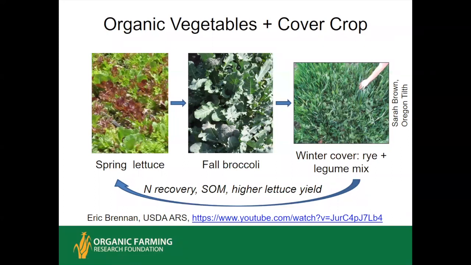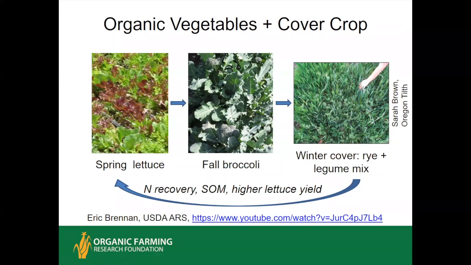And in the experimental system where the cover crop was grown only 1 year out of 4 and the ground was left fallow the other 3 years, even when compost was used, the lettuce yields tended to suffer. And if it got neither compost nor cover crop, it was pretty much a yield loss on the lettuce, pretty much a crop loss.